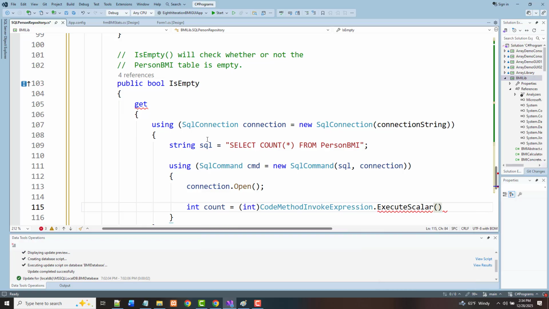This is a little different. It's an execute scalar, which means we're going to only have one value that's going to be returned here.